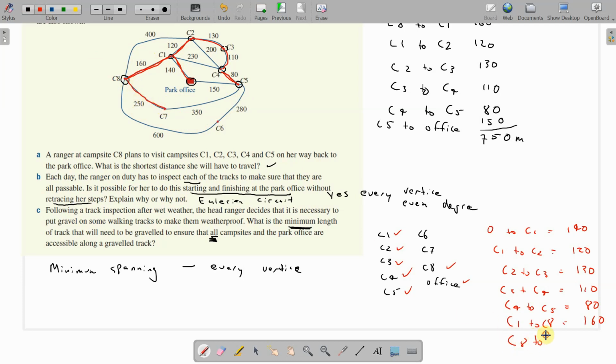That leaves C6. The only way really is from C5 at 280, that's the least. C5 to C6, 280. That's the only one left. So now we just add these up.